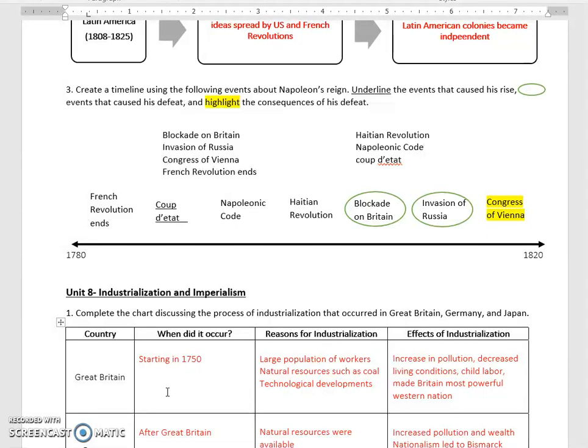At the end of Napoleon's rule, after he's defeated, there's the Congress of Vienna. And at the Congress of Vienna, led by Clemens von Metternich, the representatives decide to restore a balance of power to Europe, meaning that they decide that we need to put the monarchies back in power, and we need to just put everything back the way it was before Napoleon. And we're going to take away a little bit of France's land to prevent France from ever being that powerful and trying to take over the continent again.